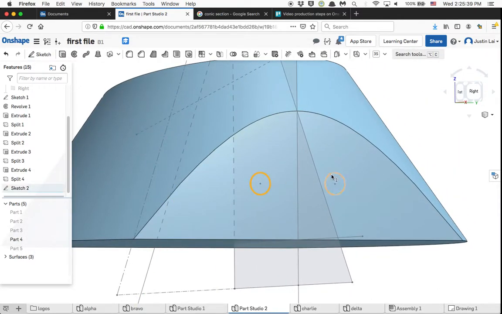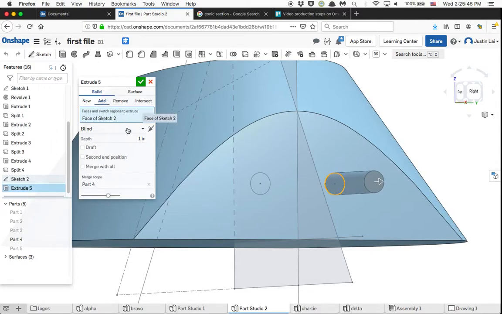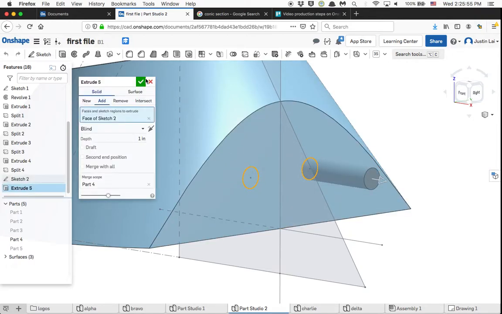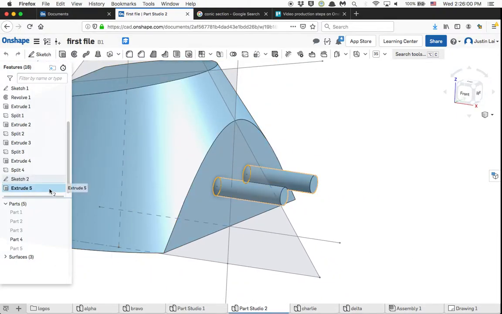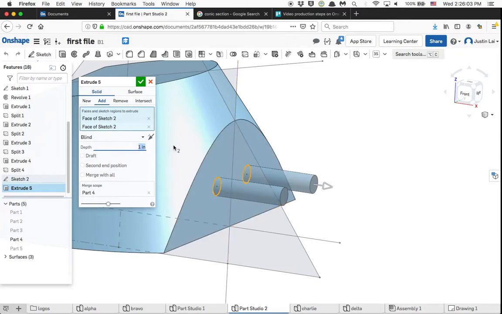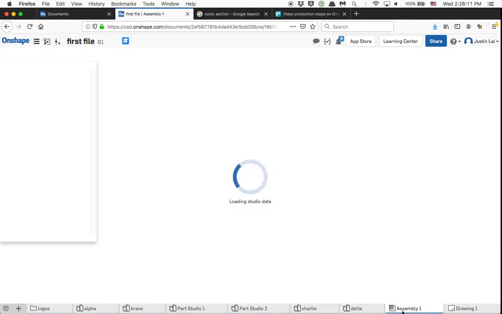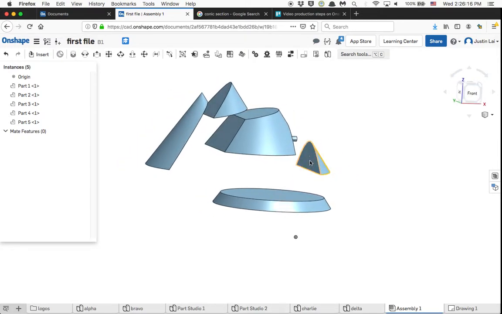So now we can extrude, we can add to this. Let's say we're just going to go, sure, an inch. We're going to add to it. And it looks like I didn't extrude my other side. Let's make sure we extrude that. You see that? That might be a little too much. So let's do, I don't know, 0.25. 0.5. Let's try 0.5. Cut it in half. Right? And then let's check the assembly. It shows the part right away. Yeah? You see that? And so maybe we can make it so that it creates the hole there.